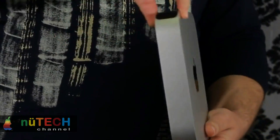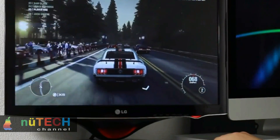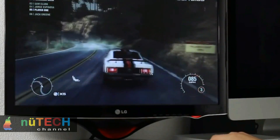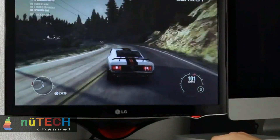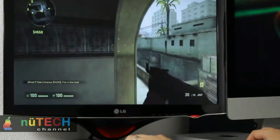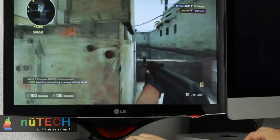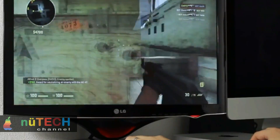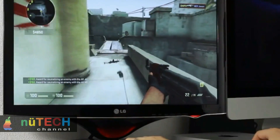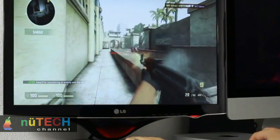No more quad-core offering. The Mac Mini has long borrowed heavily from the parts bins of the 13-inch MacBook Pro. With no new standard MacBook Pro to borrow from, Apple is using the MacBook Pro with Retina Display as a template instead. So the processor configuration options look the same as what you can get on the 13-inch Retina MacBook Pro, and just like that model, there's no quad-core processor option. Apple did previously offer a 2.3GHz quad-core processor as an option on the Mac Mini, but now Apple has incremented clock speeds on dual-core i5 chips, offering a 3.0GHz dual-core i5 as the top option. Anything more for a headless Mac and you're jumping to Mac Pro territory and tripling the price.